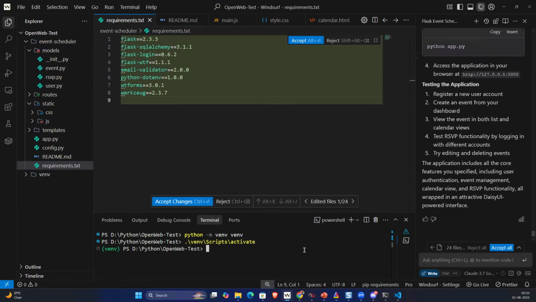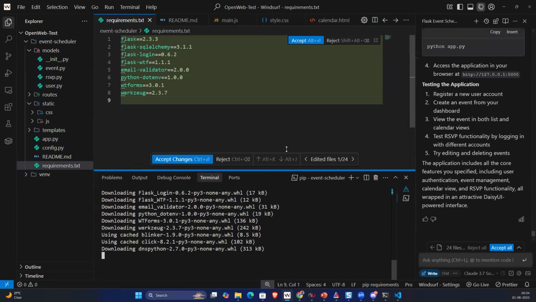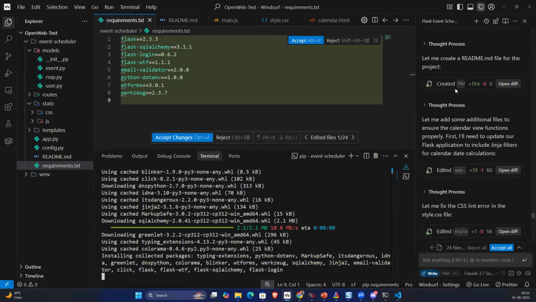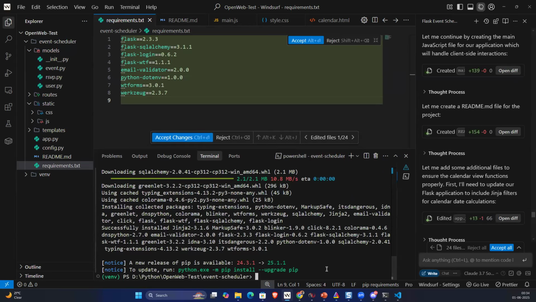Let's see. So we'll get into the event scheduler. And then I'll go and run pip install -r requirement.txt. Let's see what is going to be the outcome. I'm curious to see what the outcome is. It also coded for longer hours. Of course, it got stuck at multiple places. That is a little bit annoying compared to what Claude Code is doing. It's pretty smooth.